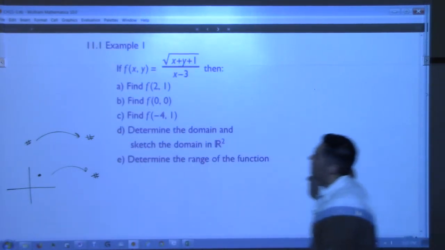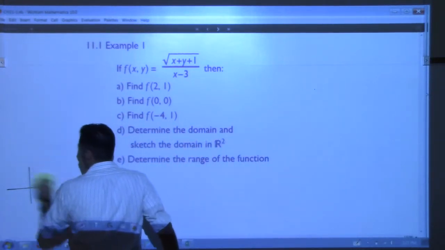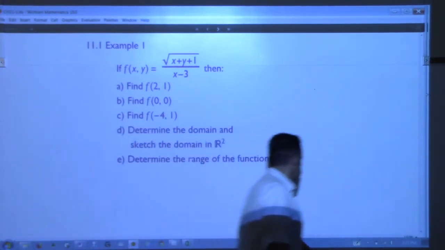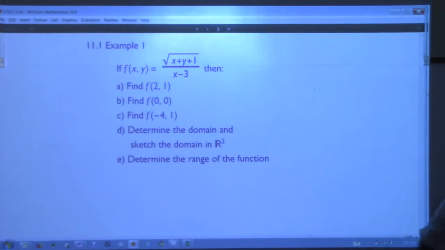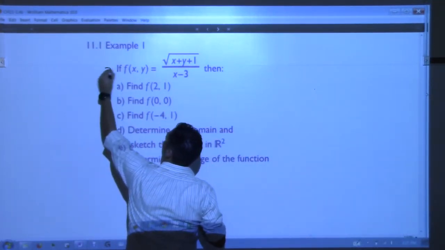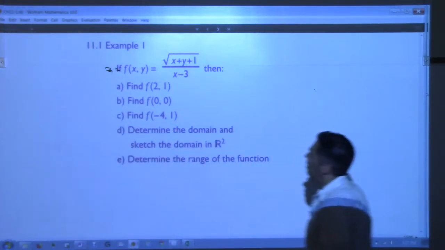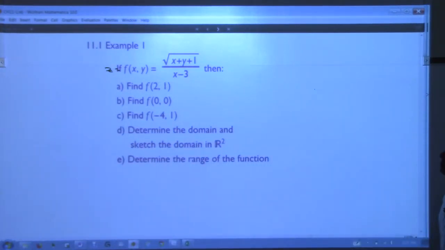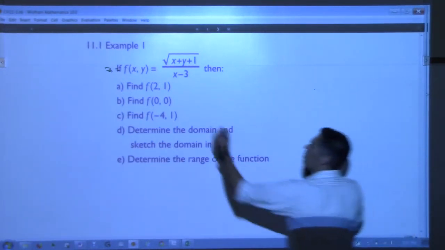So here we can just practice looking at a function of 2 variables and plugging numbers in. Like if I gave you this function, this is really like saying z equals f of x, y. There it is. So find f of 2, 1. So you're going to replace what with 2 and what with 1? The x is 2 and the y is 1. The order matters, right? 2, 1 is different than 1, 2. So real quick, what would that be?